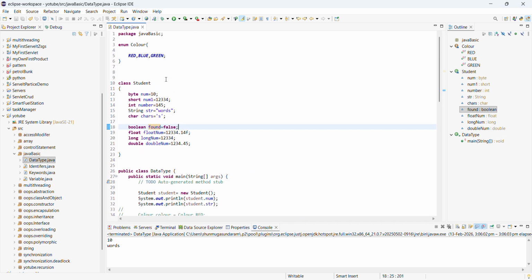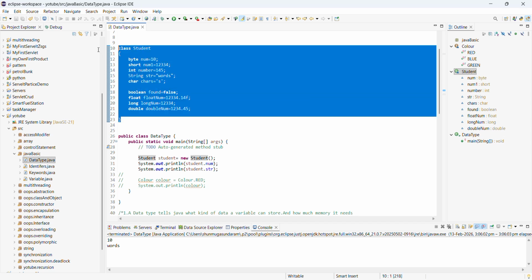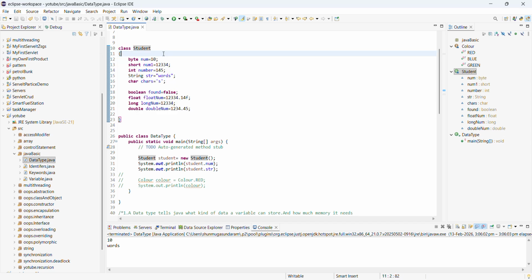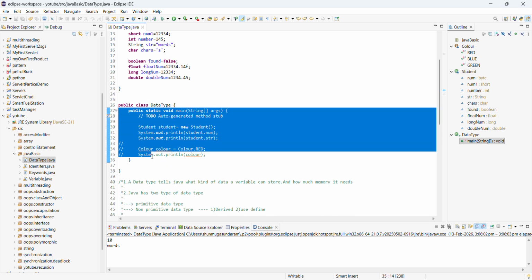Okay, for somebody who is new to Java: Java has a class. This class name is Student. Inside the class, I have declared some data types and variables. This is the main method.